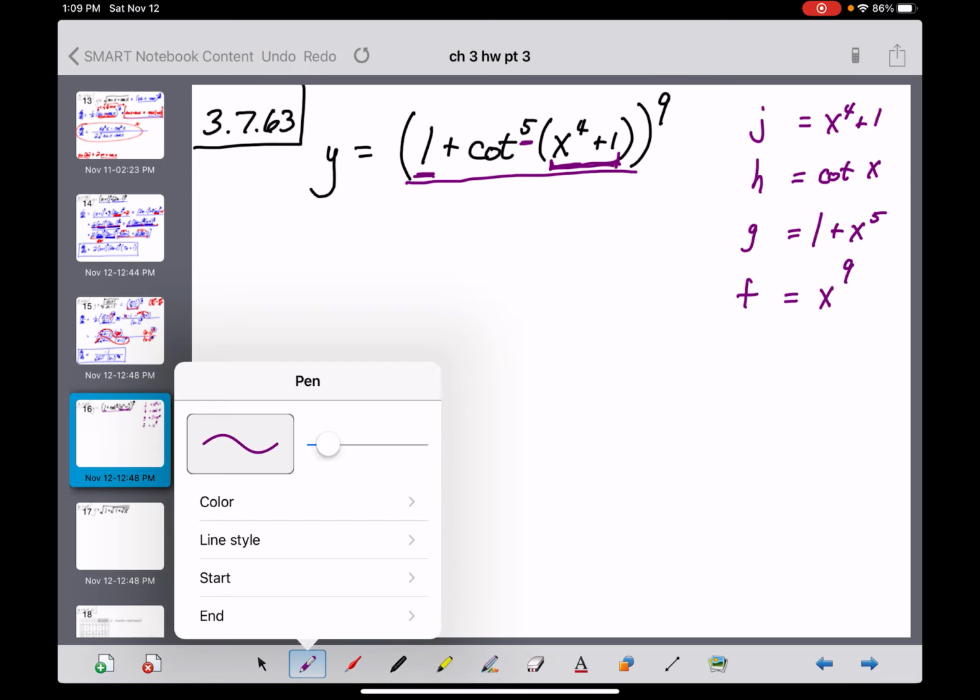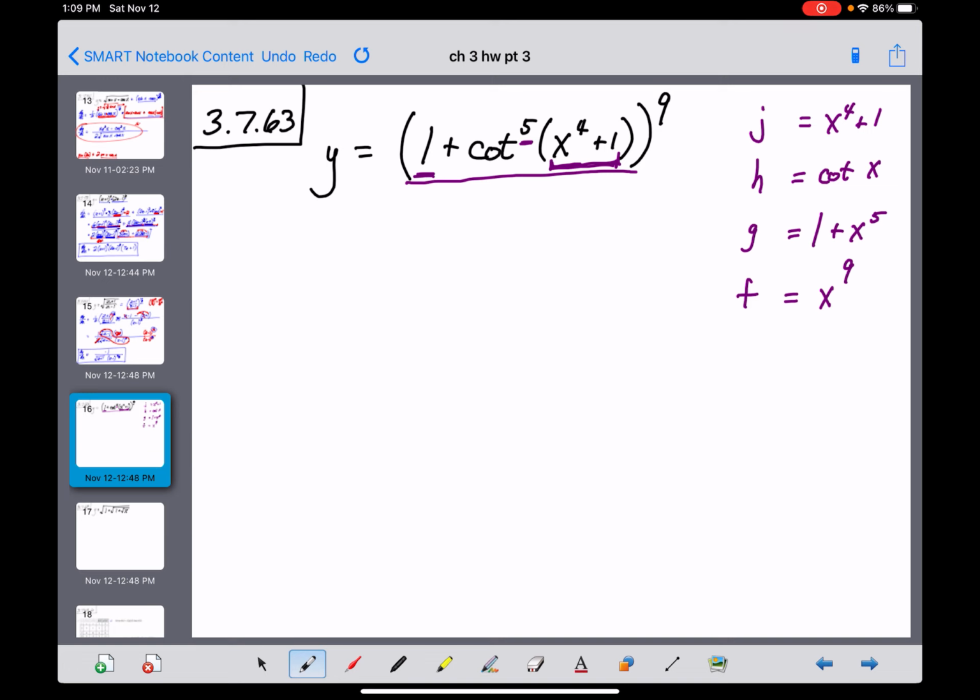The one thing I'm going to recommend that we do before anything else, guys, a lot of times I tell you, like with square roots, to rewrite them as something to the 1/2 power. I'm going to do something similar here with that cotangent to the fifth. So I'm going to rewrite the y right here as, and I tell you what, I think I'm going to change this outer set of parentheses into a set of brackets just for simplicity's sake. And then I've got a 1 plus, and when we write cotangent to the fifth of a power, what we really mean there, guys, is cotangent of the angle.